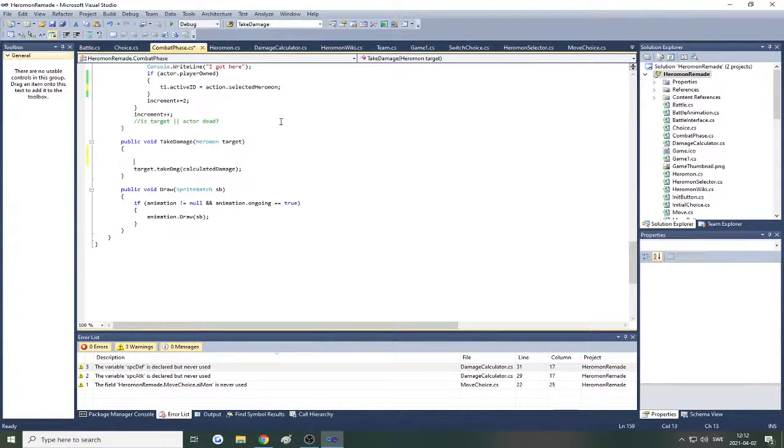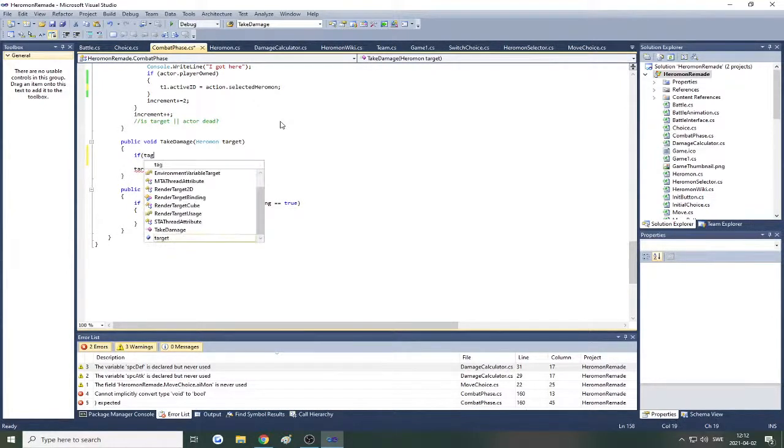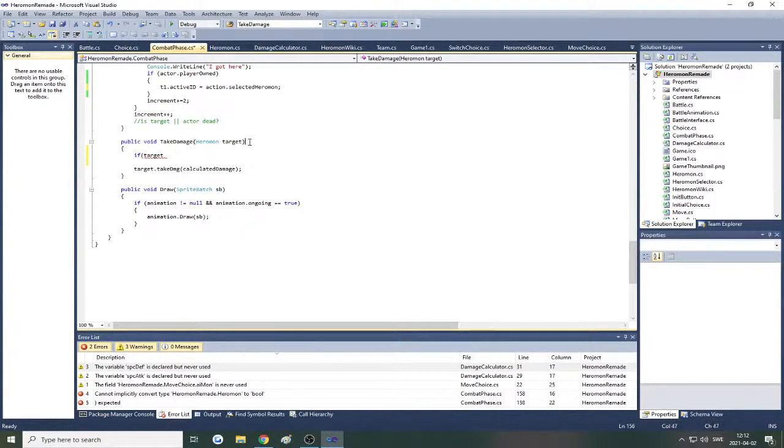Oh shit, I don't know how this will work. If target... Oh, I would have to add team 1 and team 2.